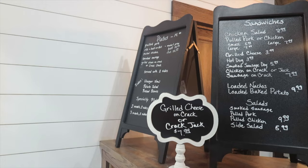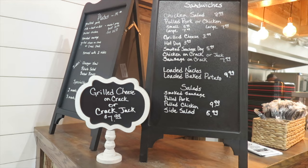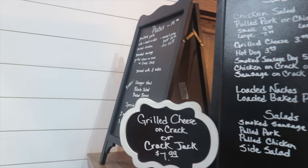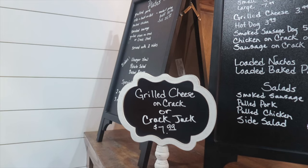What? For clarification, what do you mean by that? So all throughout the tour, everyone kept talking about this grilled cheese. And I think it's called like a grilled cheese on crack or something. Ain't no real crack in it. We don't do that over here. But when they say crack, they mean the pulled pork. And it was on a grilled cheese. And it was so good. I was a little hesitant at first because of the name, of course. But then when I saw what was actually in it, I was like, yes. The pulled pork was so seasoned, and it had a barbecue sauce that was so sweet, and it was a sweet surprise at the end of that tour. So if you go to this distillery, make sure you guys try out the grilled cheese. It is worth the hype.